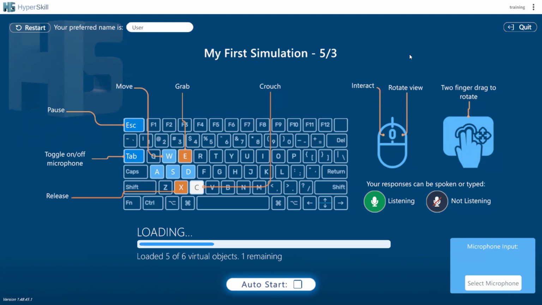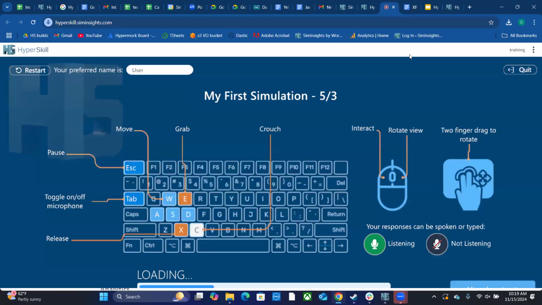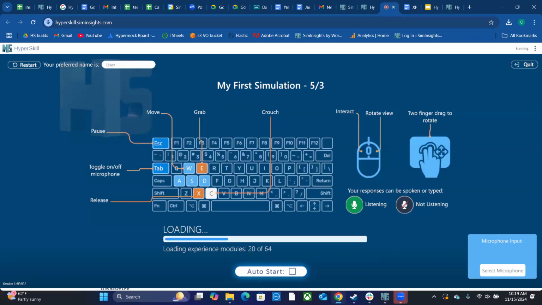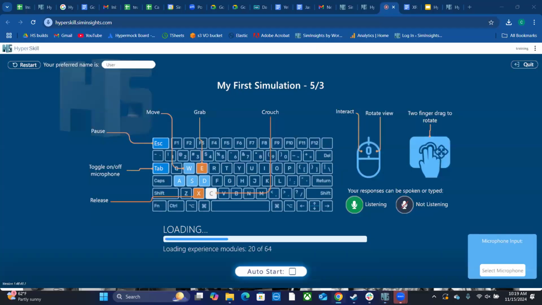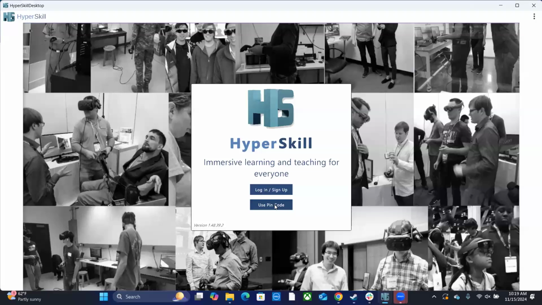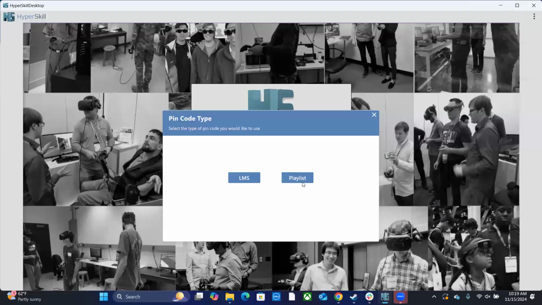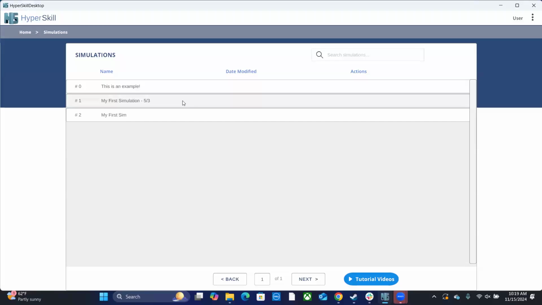It's easier to show on desktop because web requires you to log in unless you've shared directly the link. But here, I'm going to log out. Here you can see before I've logged in, I have the ability to use a PIN code. If I put in that PIN code, I'm immediately taken here. I haven't signed into an account yet. While this does mean that the data logging will show playlist ID, user, and a random string of numbers, we're still capturing what they did. It's not going to be identifiable with the student or anything else.